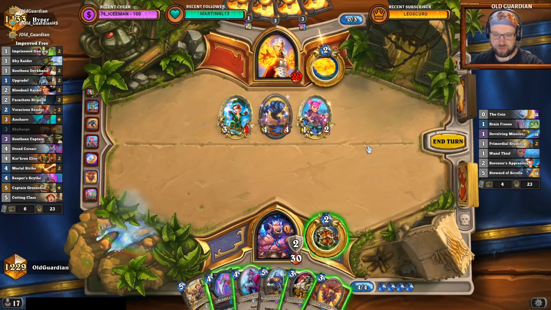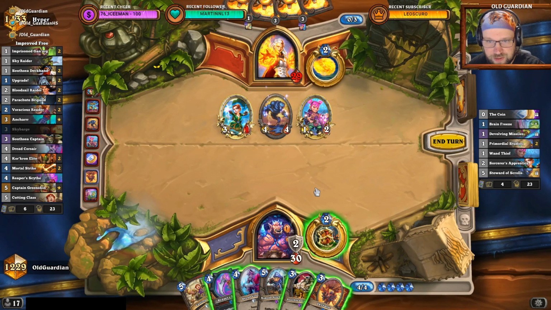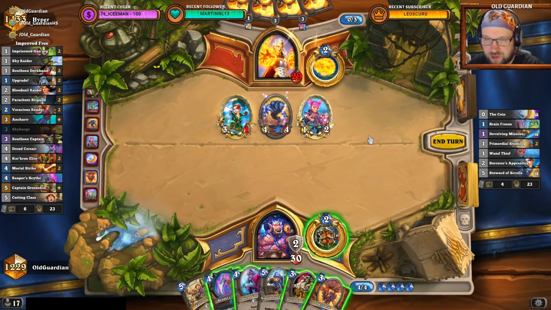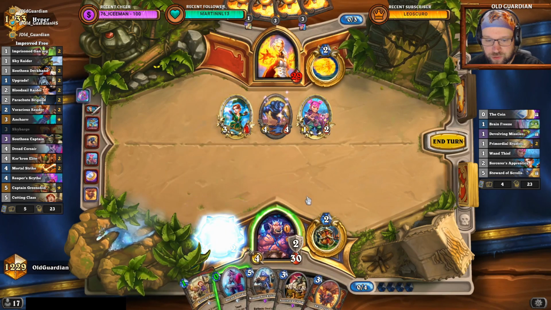Another Skybarge, but I don't think this is the time for Skybarge. Do I need to kill the Apprentice? And the Apprentice is scary. Then again, so is the Steward. And mage doesn't have a lot of cards in hand. Maybe I'll go for a kill on the Steward here.